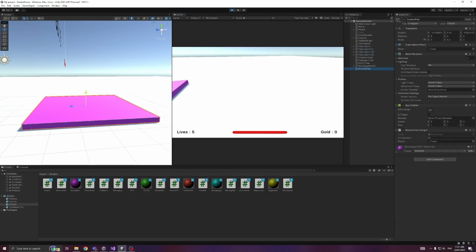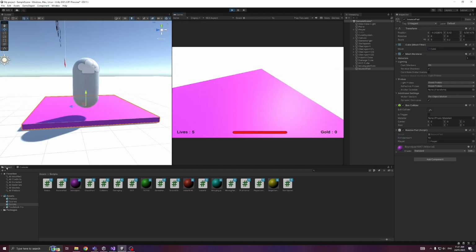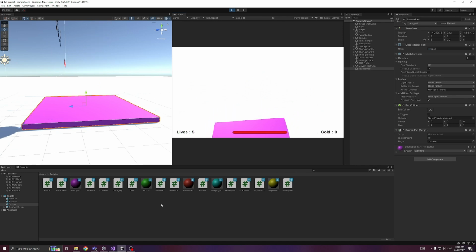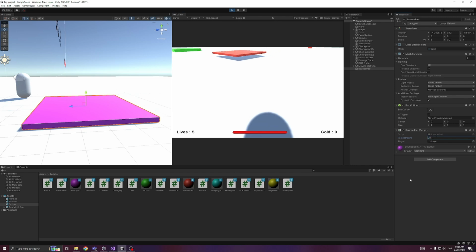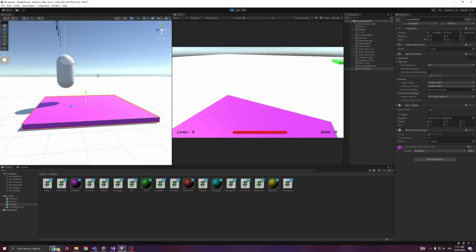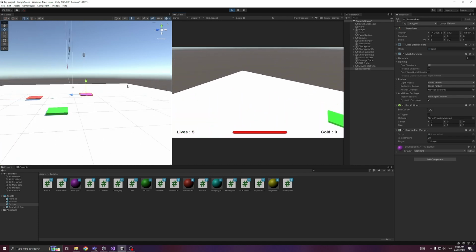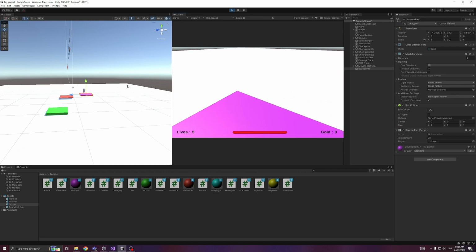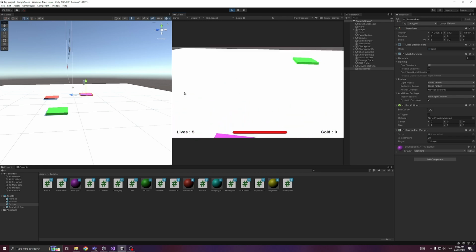Okay, let's leave the force as 100. Actually, let's test the 10 force first. That feels a little bit more appropriate, but not quite enough. Let's try like 20. So I don't know why I keep jumping on and off. I could just leave him there and change these statistics. How high do we want our player to bounce? I feel like that's a fun amount. It really depends on your level design, but I think that's sort of where I probably would be happy with it. Maybe you want it to be bigger. Let's go set this back to 100.